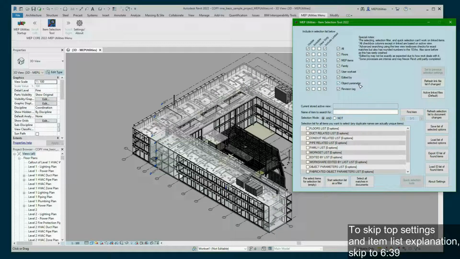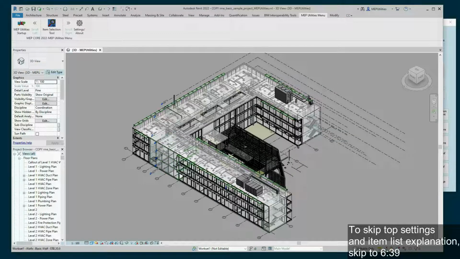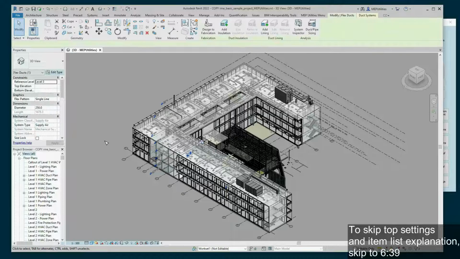You've got object parameters. Now that is for different parameters that are included in each object. So things like height or width, or in fact we could select an item and probably get a good idea. Make sure I'm not selecting anything. So let's select this duct perhaps, right? So you've got diameter, length, system classification, size lock, you can actually check that as well. Hydraulic diameter, or whatever that is, yeah. So all of these different little options, those are included in that list.